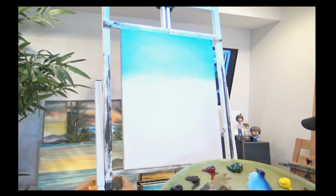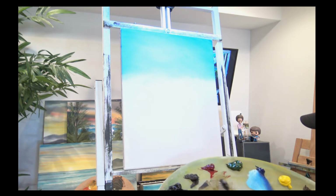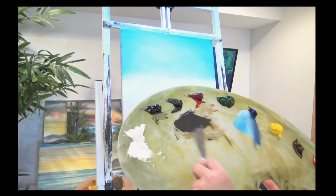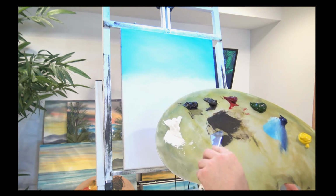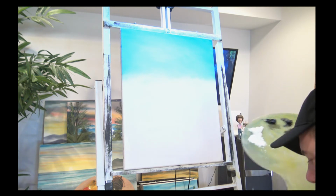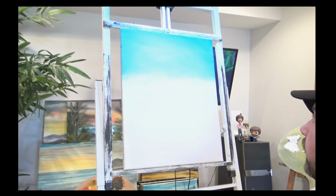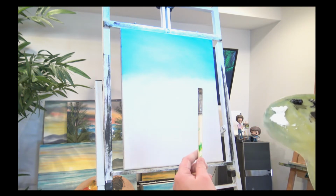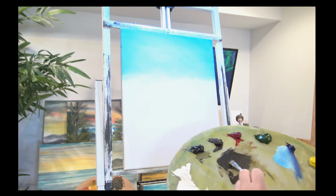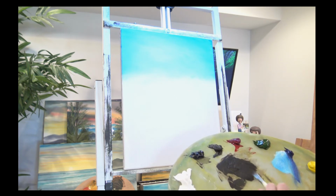So I just have some brown here, some black, and a little bit of burnt umber. I'm just looking for a dark color, a little bit more black here. Mixing this on the palette. And I think for the background color I'm actually going to use a filbert brush to put this in. This is a filbert brush here. It just got a straight edge. Very simple 1/2 inch. And let's load this up with some brown paint. Easy enough to do.